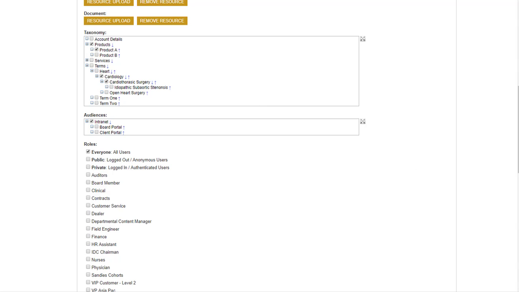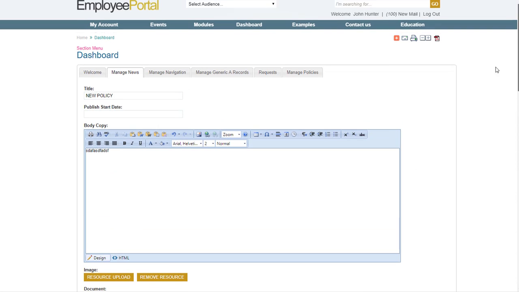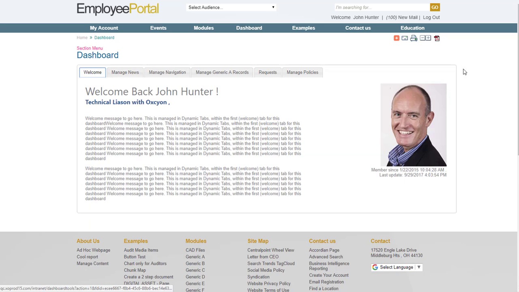So these options that we see in this dashboard are, of course, going to change based on who it is who's logged in. John is an administrator, so he gets to see changes and see things in workflow. But an ordinary individual might just see when they log in, here are the latest policies, or here's what changed since last week. So policies are very important to making sure everyone is on board.